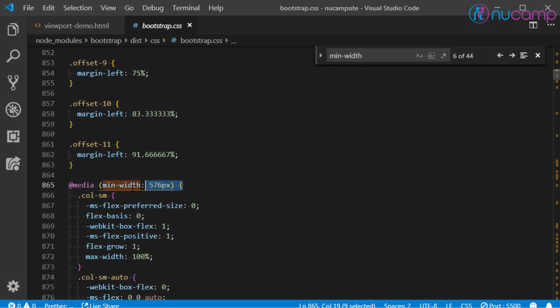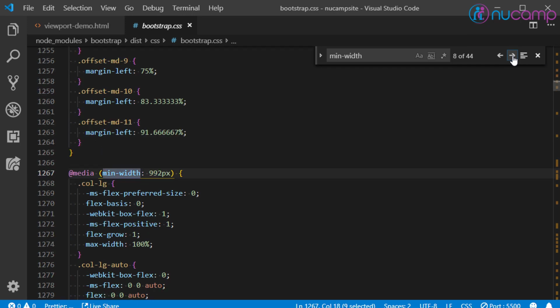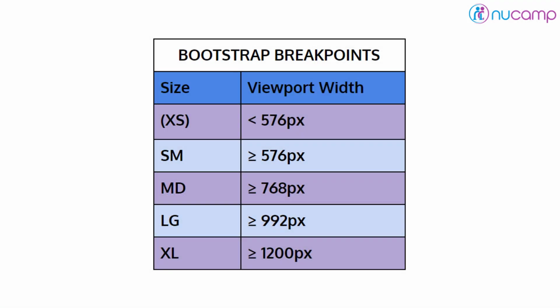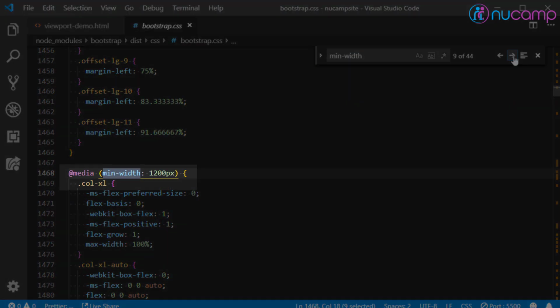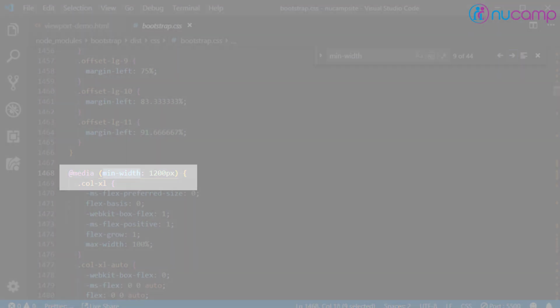Bootstrap has done most of the hard work for you when it comes to media queries and breakpoints. You do not actually have to configure any media queries at all in Bootstrap. You can use the ones that Bootstrap has already set up for you. Bootstrap by default has breakpoints set up for small, medium, large, and extra large, which are configured to be 576, 768, 992, and 1200 CSS pixels respectively. Again, you don't have to set up the breakpoints yourself, you just have to learn how to use the Bootstrap classes that use these breakpoints, such as this one, col-xl. I will show you how to do that later.